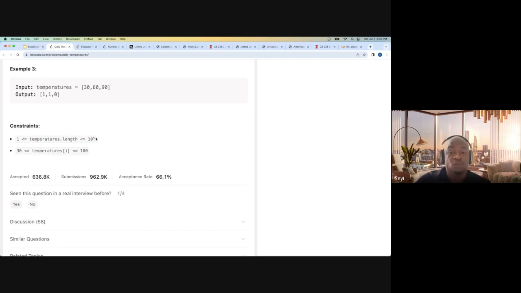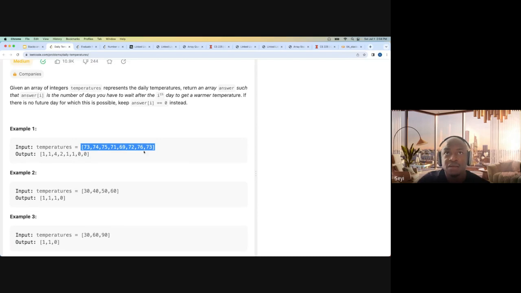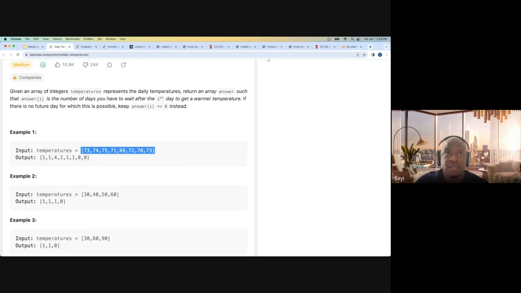That's the thing. So we need to make it O of n. But I know that because we have an array and we have to look through everything in the array to find something, I cannot get anything better than O of n. So I know that O of n is the best I can get. Now, how do I do that? How can I get the best of O of n?